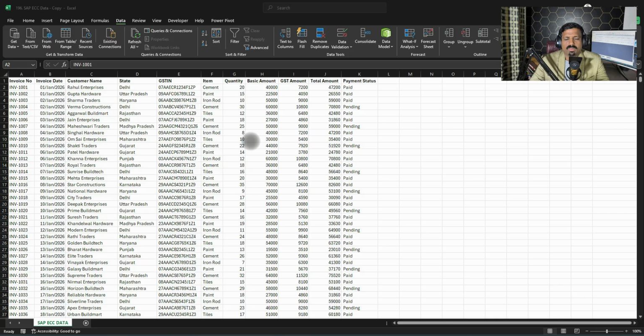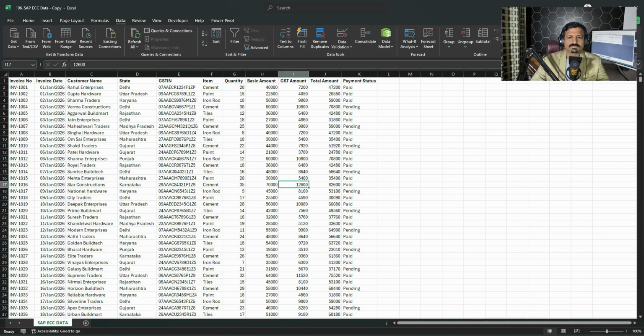Let me open it. It is taking time. While we will be importing this data into Power BI, we will do load, because we have already cleaned the data. So no need to transform the data. We will proceed to creating the dashboard.